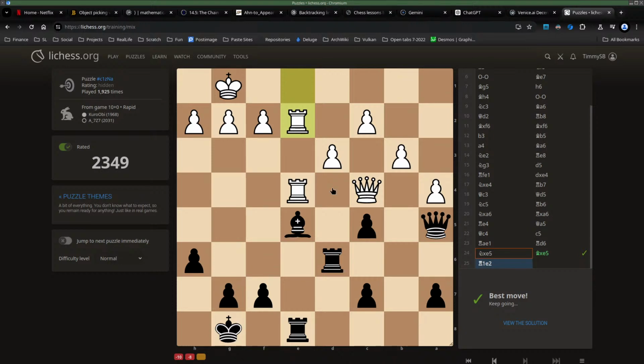Yeah, of course, that is clear. So if the rook takes, no, doesn't work. If the rook takes, then you've lost a rook.